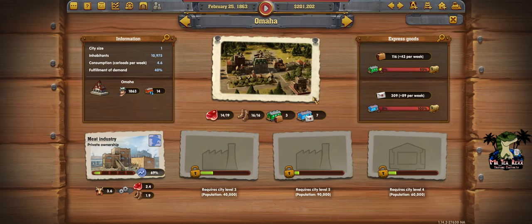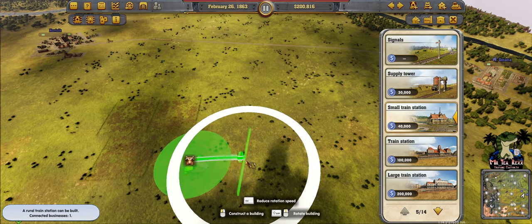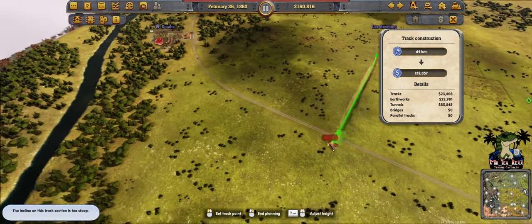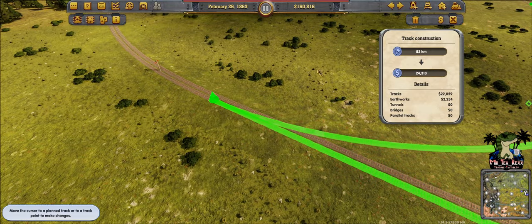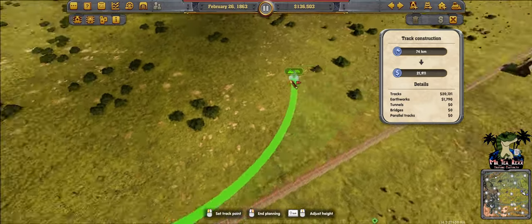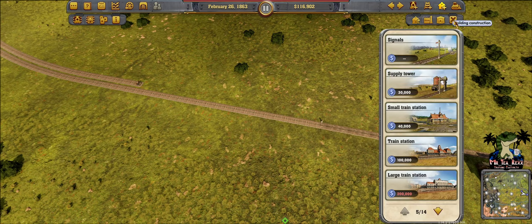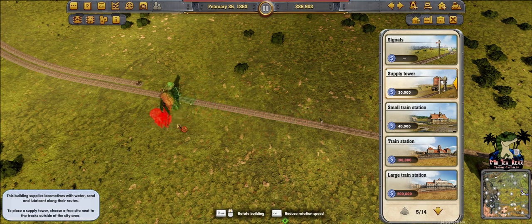Right, now, that one requires meat, so what we'll do is we will set up a small station here. Same thing. What I'm going to do is have the track going over kind of like a loop like this. Like that. And then we'll have it going across here like this and connecting up. Okay, so we'll go to there, stop it there. And what I'll do is put a supply tower down right after that there, I reckon.